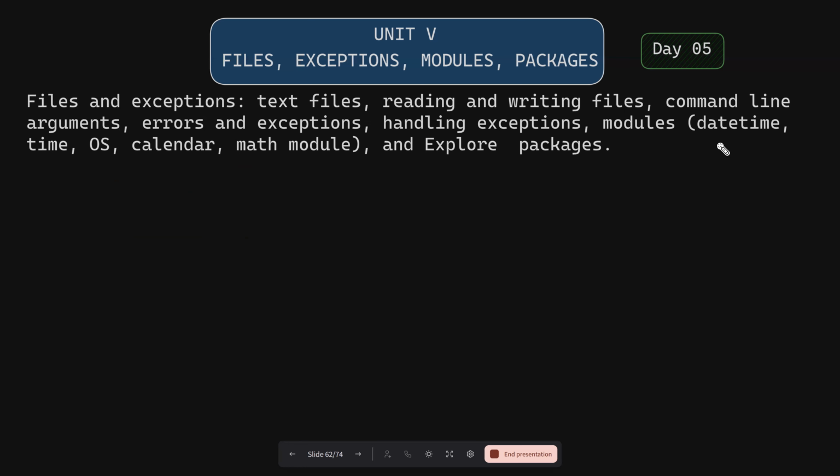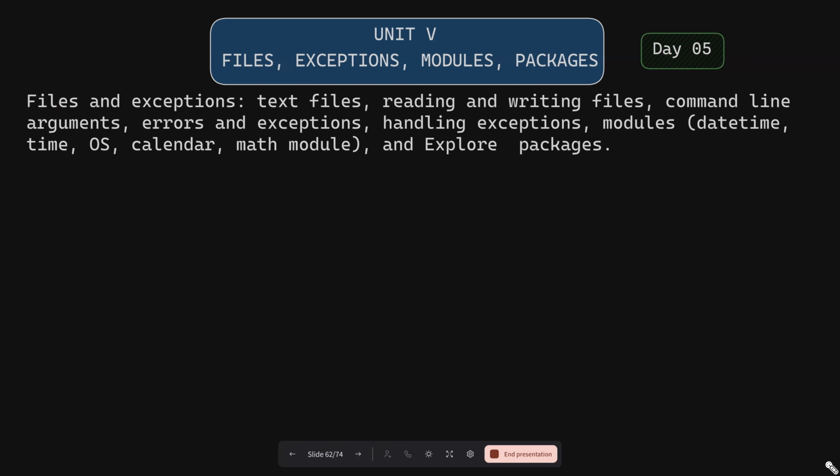Likewise, if you want to work with date, time, calendar, or mathematical operations, you can use such inbuilt packages in Python. We'll see that in the upcoming examples. So let's move on to file handling.